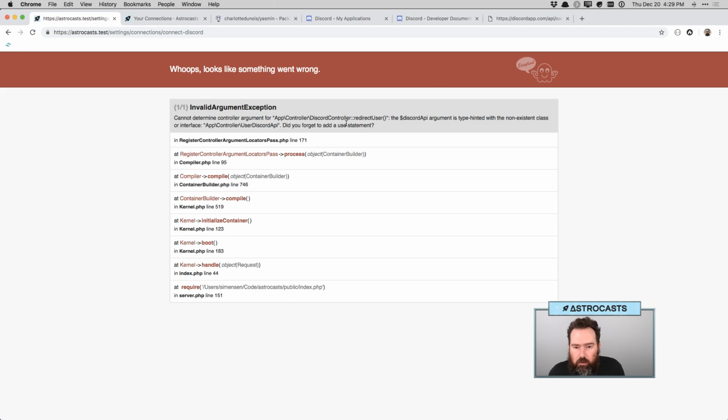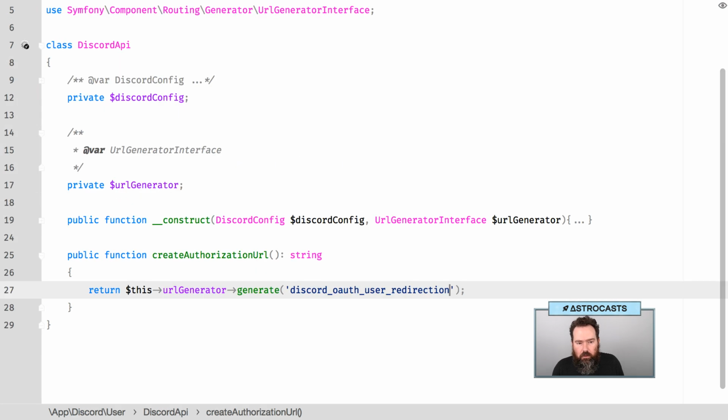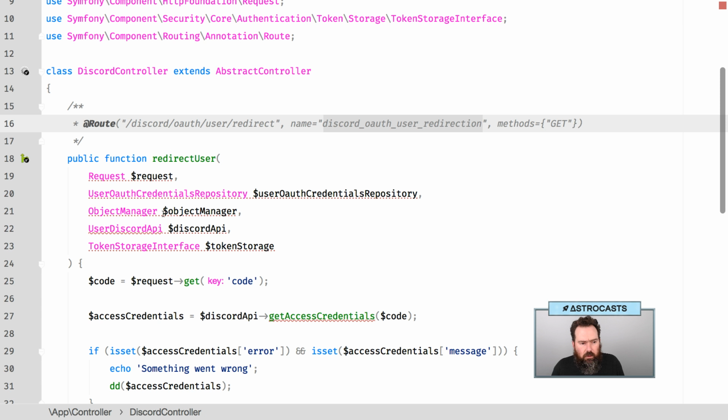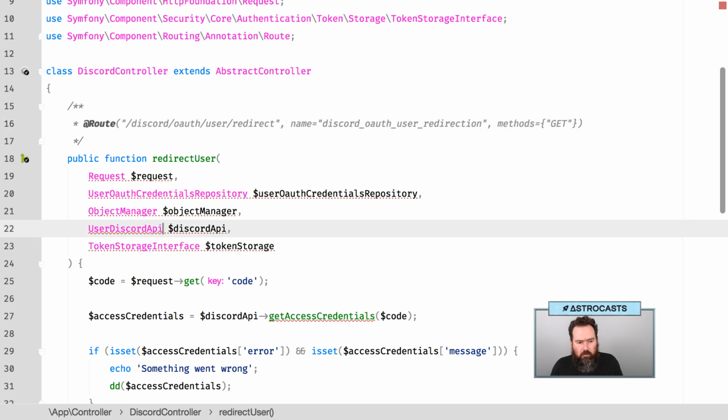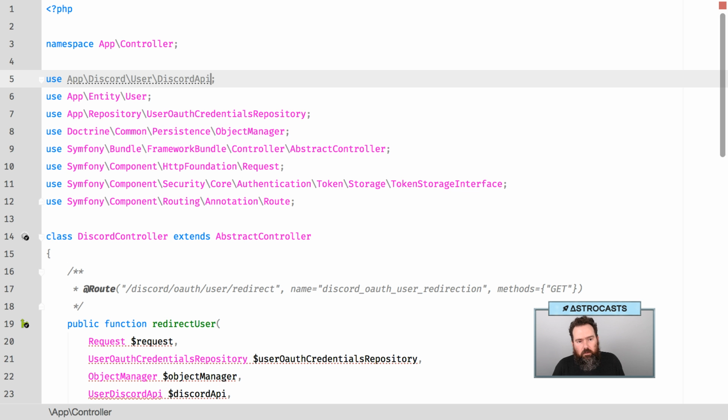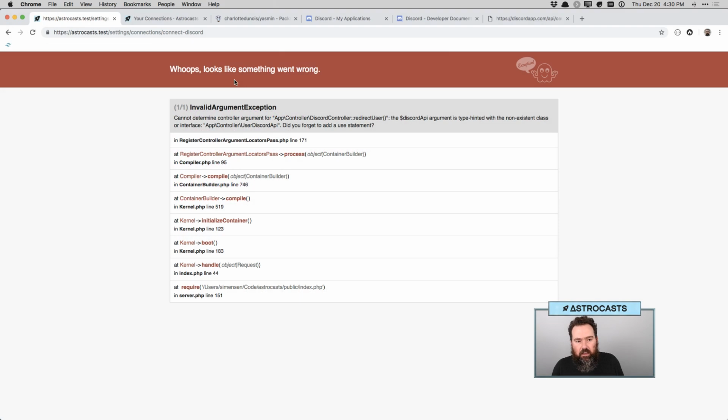Okay, what went wrong here? Cannot determine controller argument for Discord API; argument is type hinted. All right, so we have to go figure out this. This actually needs to be brought in. But we're going to call it user Discord API. And then we can bring in our app level API once we need that, if we need that.